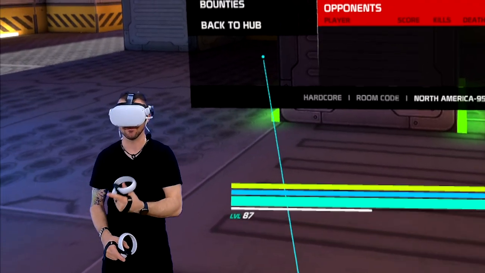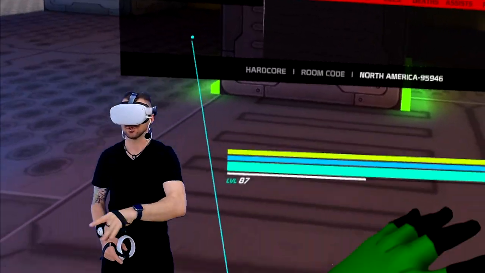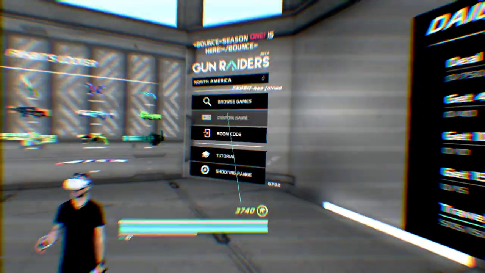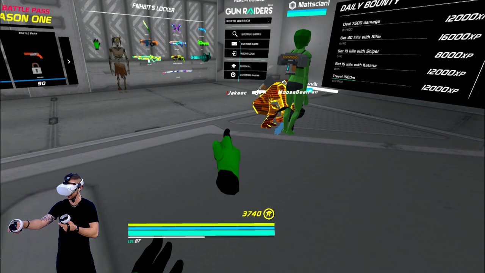This is one way you can play with friends, or, you know, you can get into, say, the Gun Raiders Discord, and you can drop your code and people will join you that way as well. The other way is to create a portal, and I'll show you how to create a portal. It's pretty much just like doing that.